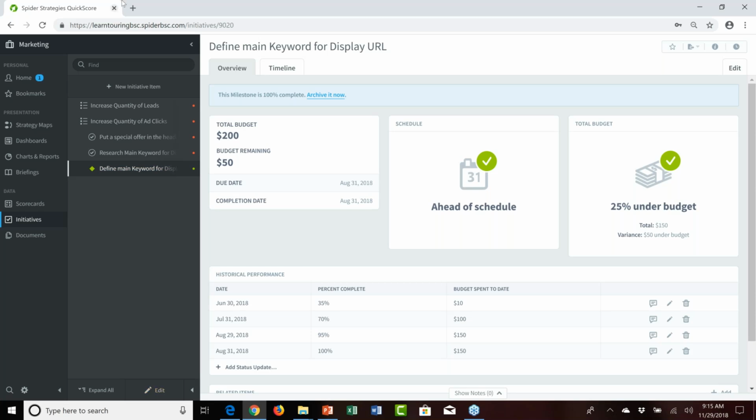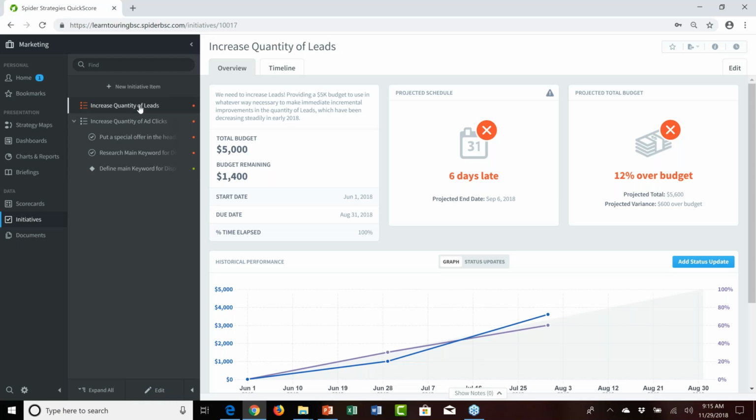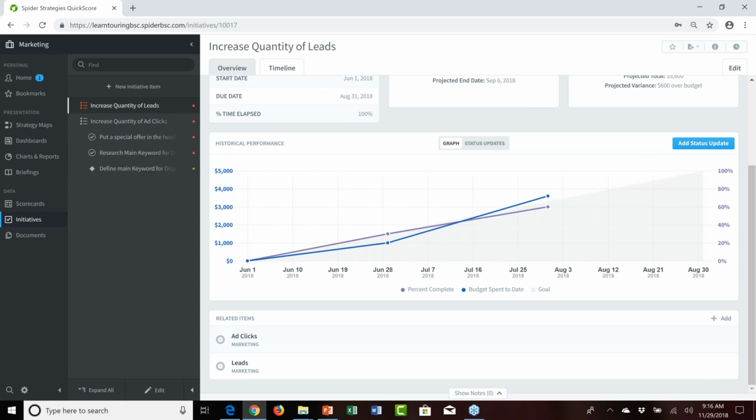Before we move on in time to start looking at the impact of these initiatives on our business, let's just reflect that these initiatives, of course, are intended to have some impact, or they may be impacted by areas of the business outside of the initiatives themselves. So I'm now out of edit mode, and we're still at the end of May here in terms of the scorecard, but in the initiatives section, what I need to do is scroll down and look at underneath the graph for historical performance, and we'll come back and talk about the details of the overview tab a little later.